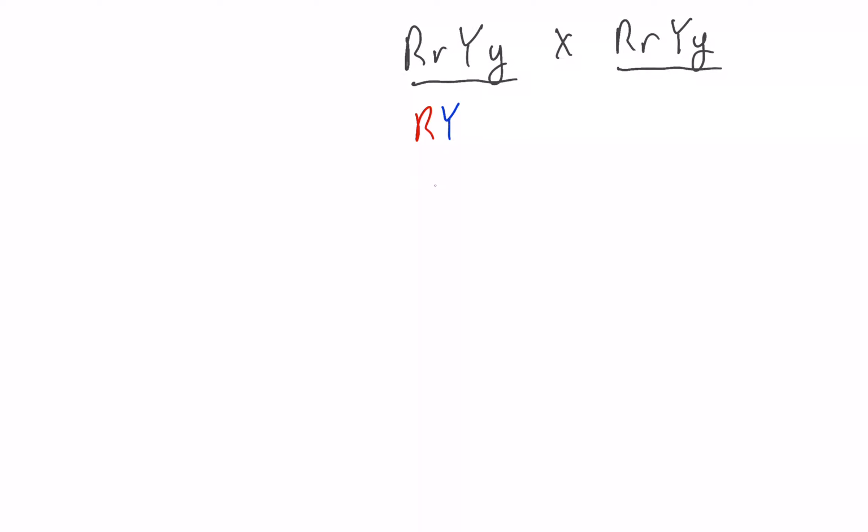Okay, so that same big R could be combined with a lowercase letter y. Then we're going to have the little r. The little r could combine with the big Y, or it could combine with the little y. So we'll have a little r and a little y.